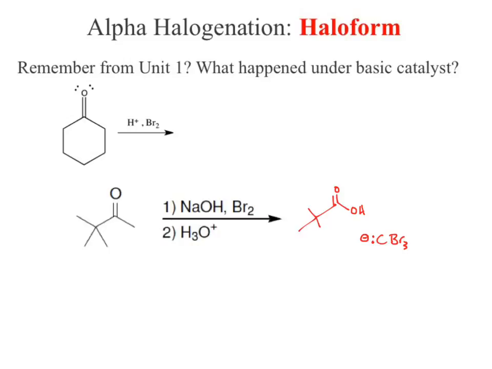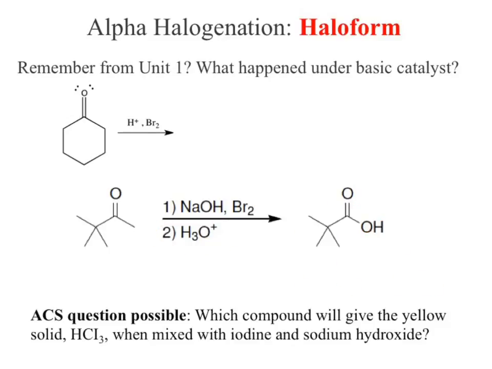What's an issue with negative carbons? It does not stabilize the negative charge very well, and what does it end up doing? It grabs the hydrogen from our carboxylic acid, and we would do what we've been calling our secondary chemistry. We would end at that product, which is then followed by step 2, the addition of acid, which goes through and finalizes, protonates it, and takes us to our carboxylic acid.